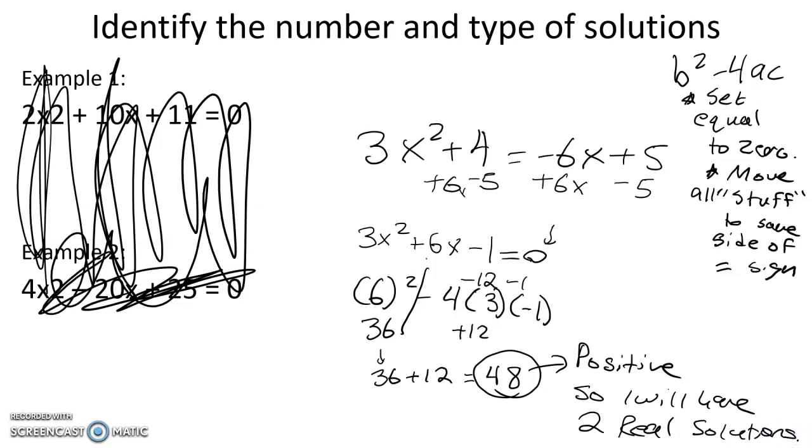So again, that is the discriminant right there. That is all we're doing for the discriminant. Again, it's all about figuring out if it's positive, negative, or 0, and it'll tell you how many solutions you'll have. Now, don't lose this because we're going to come back. We're going to use the discriminant quite a bit in the quadratic formula, all right? So don't lose this formula at all. Make sure you're keeping track of it. And we're going to use it for the next section, which is going to be the quadratic formula. Thank you.